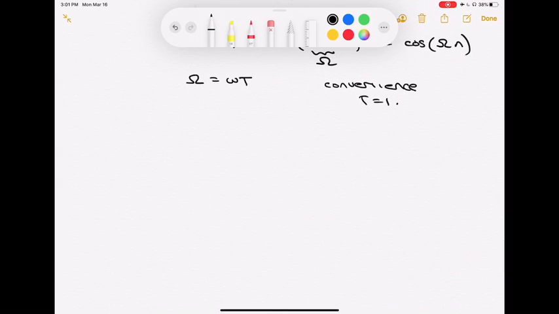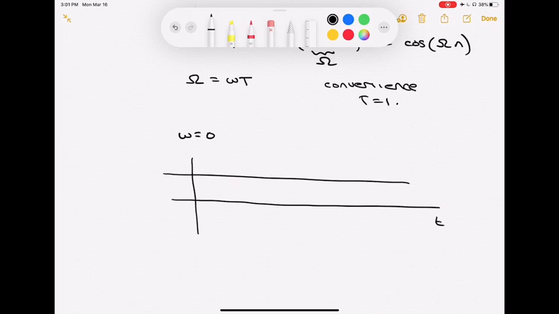I'm going to start out by looking at a little omega equal to 0. That's a DC signal. Let's go ahead and draw that. So I'm going to give my axis here. Here are some different values of time. I'm going to give myself the vertical axis, and I just have that DC value of 1. If I sample at T equal to 1, so let's think about that. I'm going to do this in a different color.